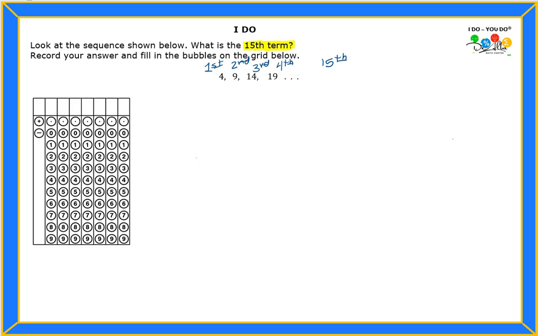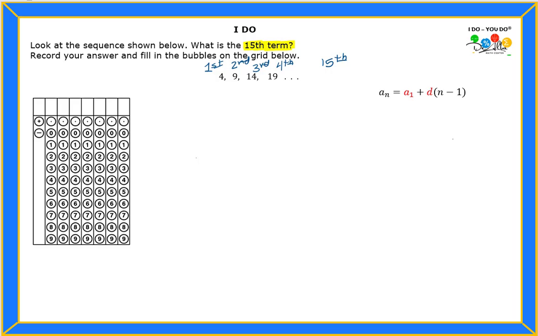So there's different ways that you can do it. I know some students said, Miss, can I just find the pattern and continue the pattern until I reach the 15th term? And the answer can be yes, right? But what if they were asking you to find the 100th term? Are you going to continue writing all the numbers until you reach the 100th? It's kind of like a lot, right? Exactly. So we're going to find another way to do it.